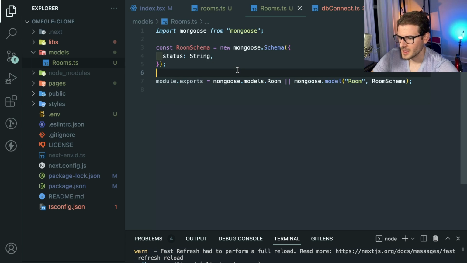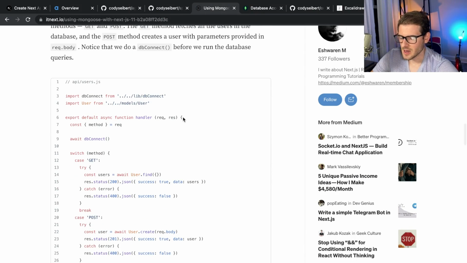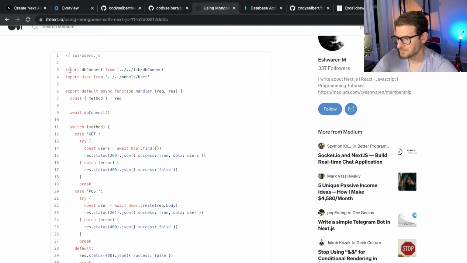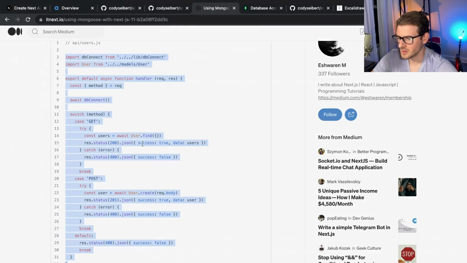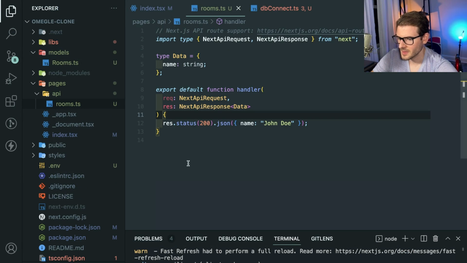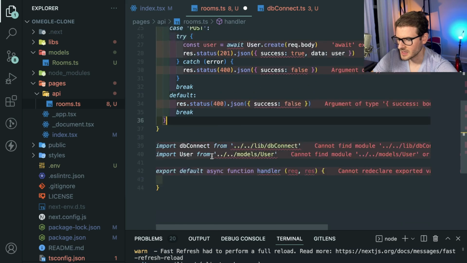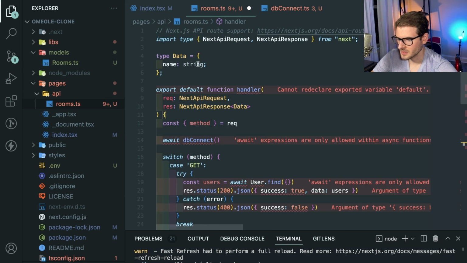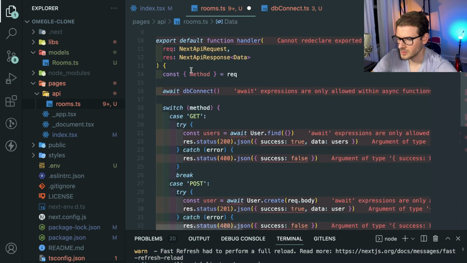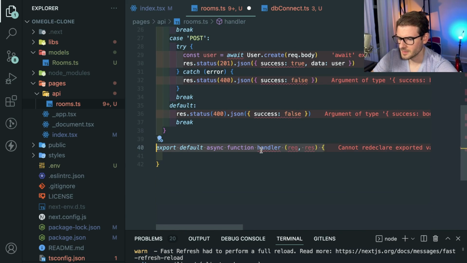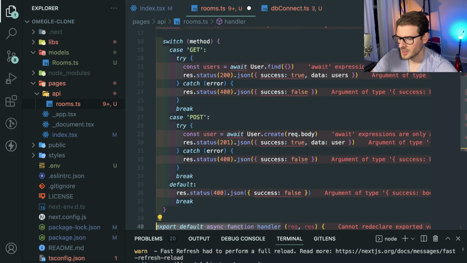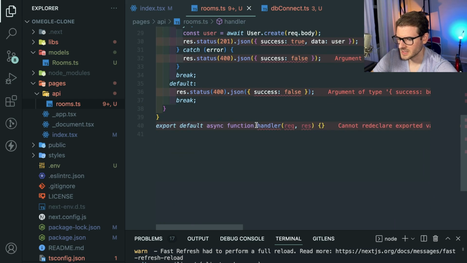So we're going to continue reading through and see how they do it, right? They're saying in the API directory /users, you could import this stuff and connect to your schema and start doing some stuff. So we're going to try to follow that as well. Inside of here, we're going to paste in some of this code. I'm going to cut this out, paste that in. I'm going to cut out these imports and put them at the top, like so. And I think we also want to copy some of this, so I'm going to cut this out and make sure it has async there.